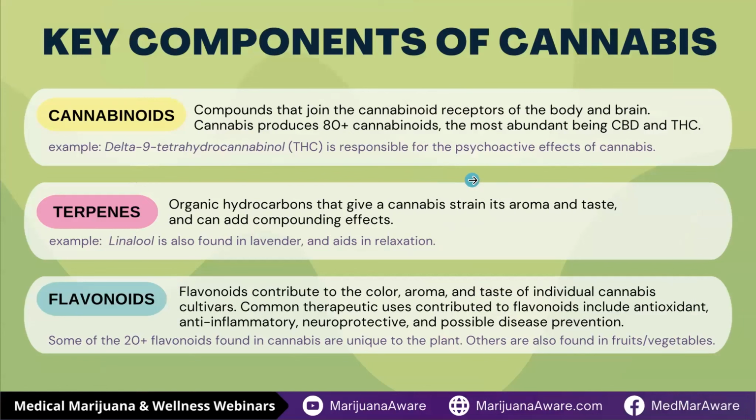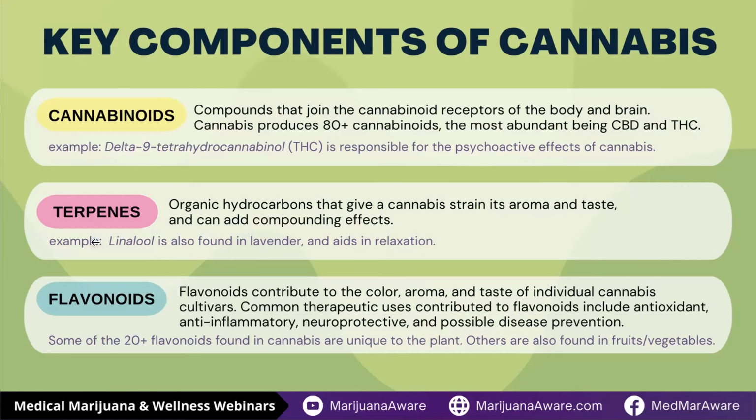Let's talk about the components of cannabis. Cannabinoids are part of it, but cannabis also has terpenes and flavonoids. Yeah, so these are just the big three components of the actual cannabis plant. Yes, we're talking about cannabinoids right now, but terpenes are the organic compounds that give the cannabis plant its smell and its taste. And terpenes are also going to be what's providing a lot of the benefits of the plant. For example, linalool, also found in lavender, is really great for relaxation.